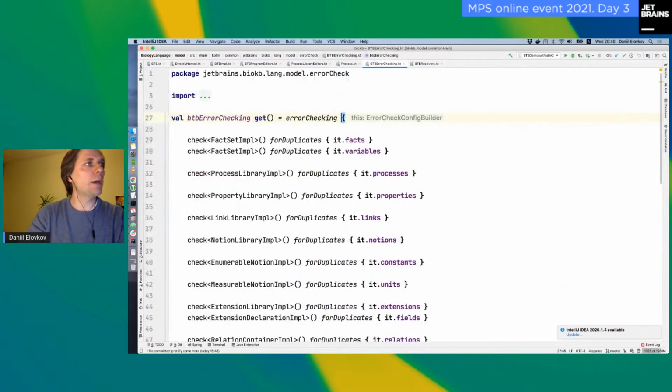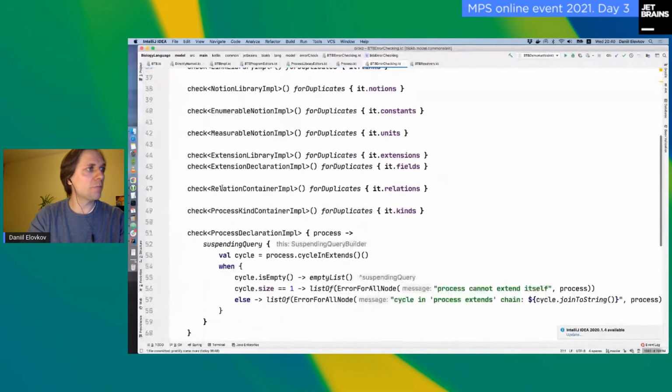Let's look at error checking. Conceptually, it's pretty much the same. We say error checking, and we enumerate the rules. Here we say check this concept for duplicates, in this case in terms of name, of nodes in this child role. We say the same for a number of other concepts.